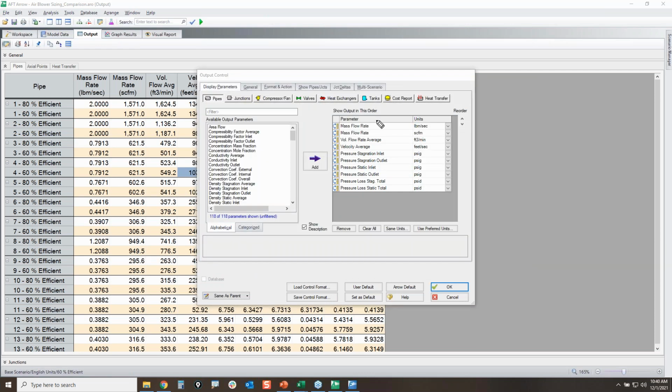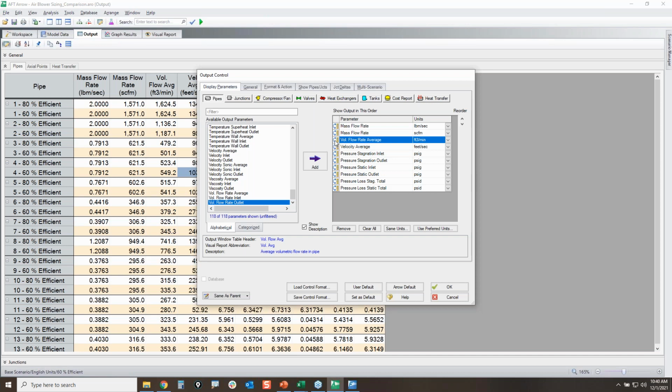So now I've got what I want, mass flow rate in pounds per second. I also have mass flow rate in standard cubic feet per minute. So that's nice. We can do the same parameter multiple times with different units. You don't have to do any extra calculations in Excel to get that. Just add it multiple times and you're done. I have the volumetric flow rate average. I did not keep the inlet and outlet volumetric flow rates from Aero in here. Here's where you can see inlet and outlet volumetric flow rate. I just left those off because really I care about comparing this with Fathom.